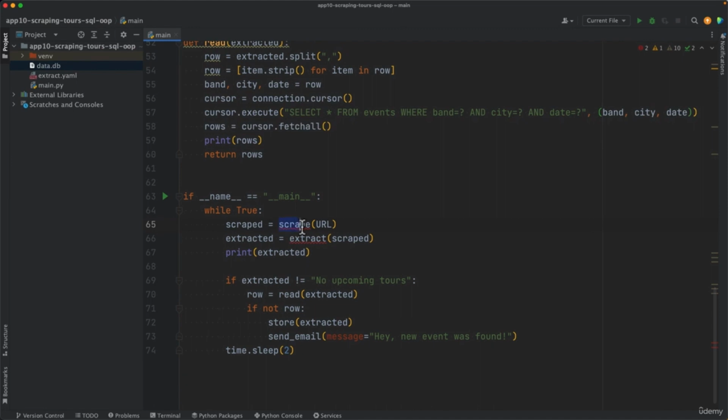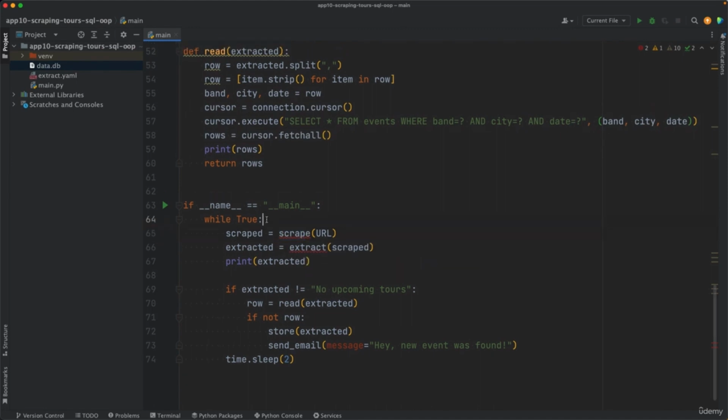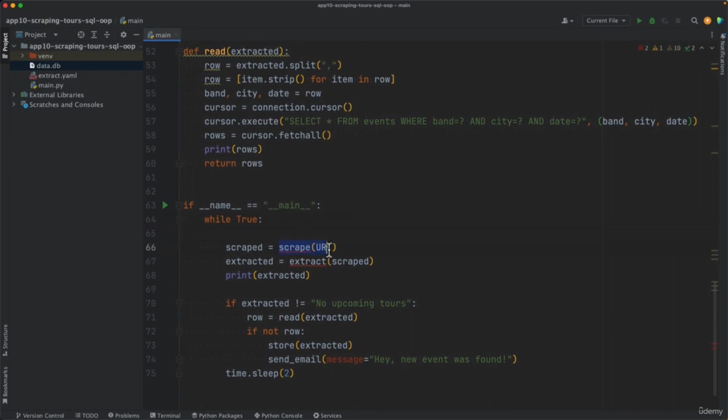Now this function is a method and it belongs to that event class. So before you call that method, you first should create an event instance by calling that class. The way you call that class is like this: event, the name of the class, followed by parentheses. So this is similar to how you call a function.